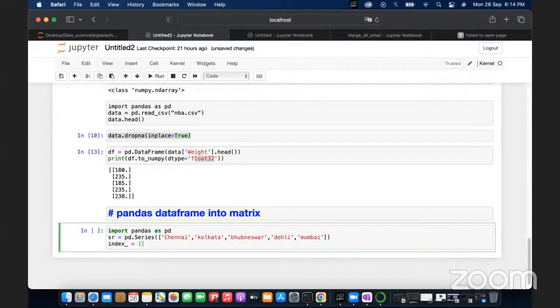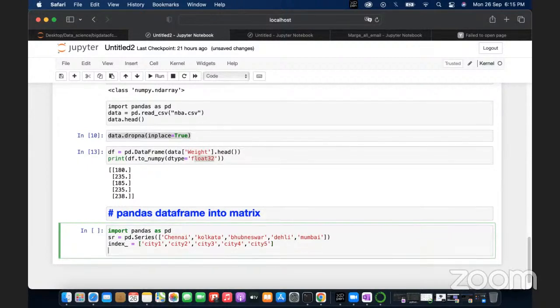So the index is city 1, city 2, after that city 3, city 4, yes, city 5. Okay, I think it's okay.